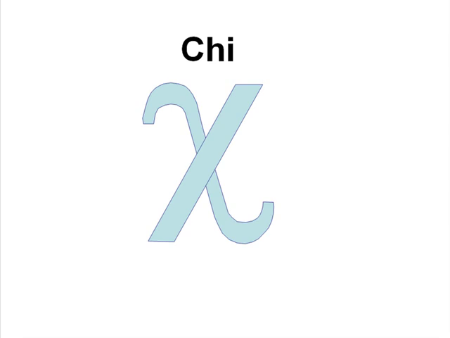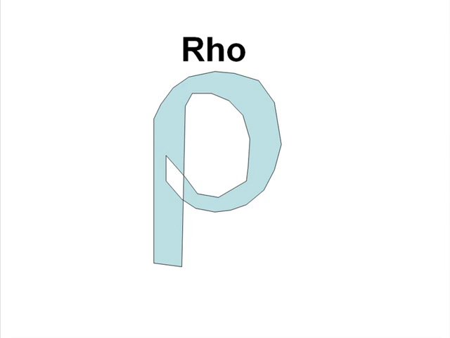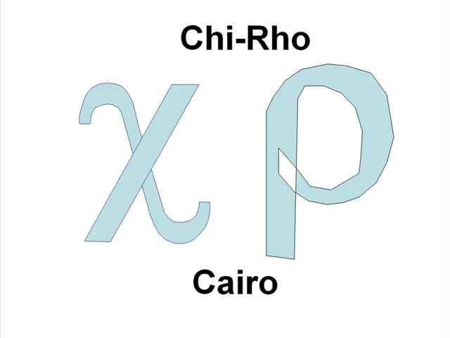So I'm trying to think of a way of getting you to remember that. Remember when we were talking about correlations, we talked about rho. Rho looked like a fancy P, but it was actually the Greek letter R, spelled R-H-O and pronounced rho. Well, if we put these two symbols together, we'll get Cairo, and it's pronounced like the city in Egypt, Cairo. So it's also spelled C-H-I-R-H-O.